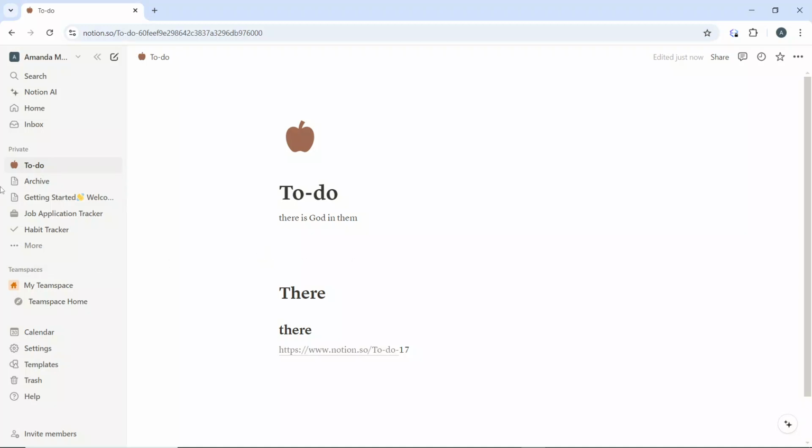Hello, in this tutorial, I'll show you how to create a new team space in Notion. To create a new team space in Notion, these are the steps that you need to take. The first thing is to head over to the left navigation panel. Of course, you have to sign in by typing notion.so in the search bar of any browser of your choice.